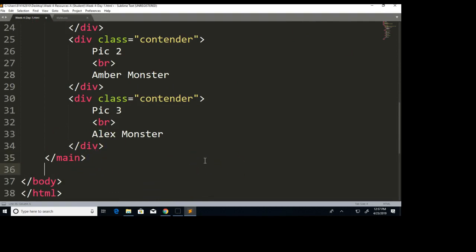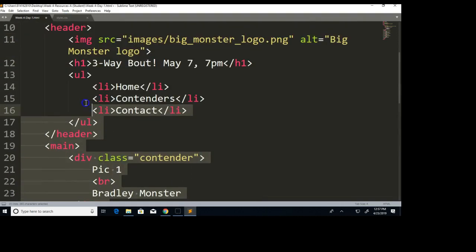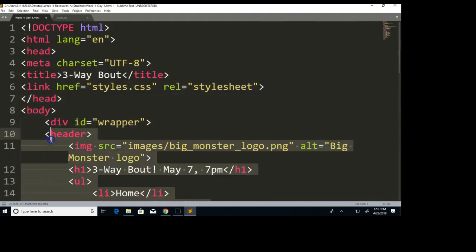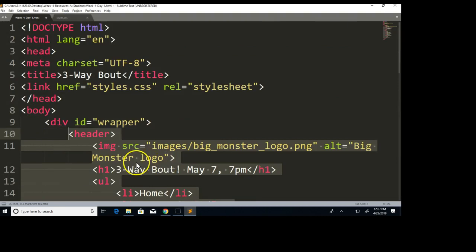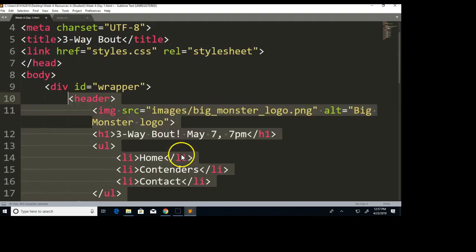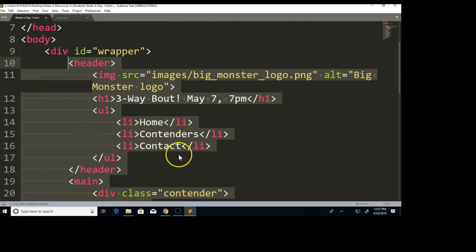Right. I'm gonna do it this way. I'm most familiar with it. And then under the main, this is where I'm going to end my div. Okay, so I basically put all of my visible content within the body into my wrapper. Go ahead and end. Give that an indent.